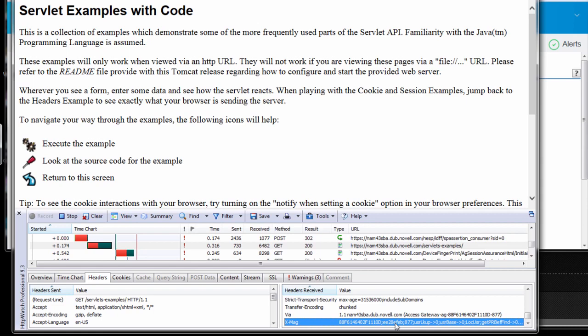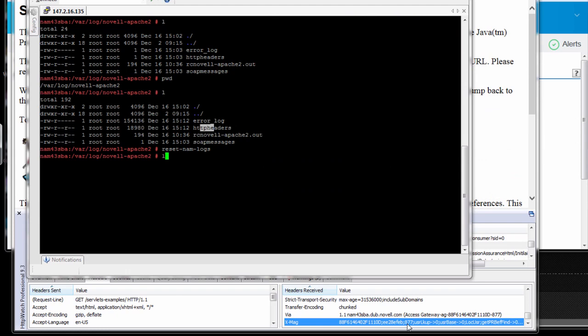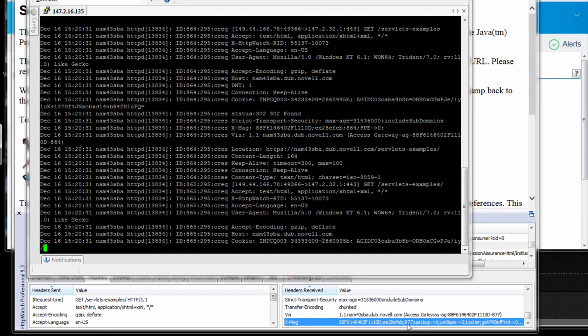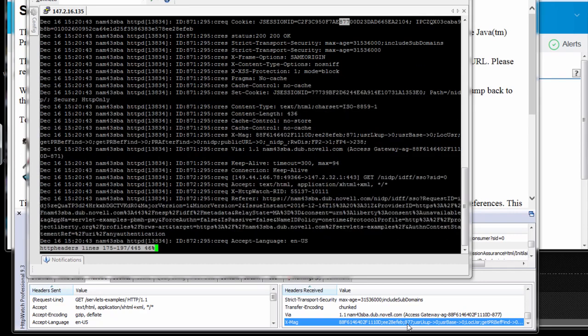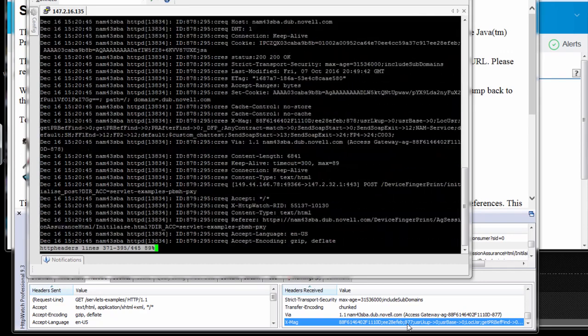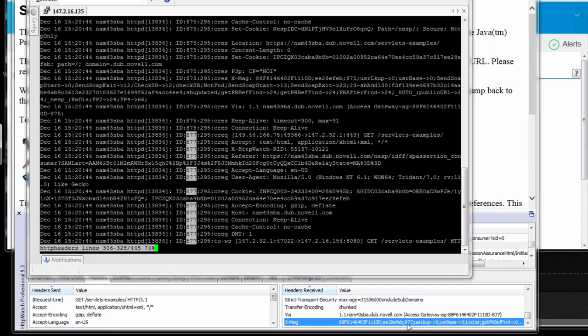By looking at the third one here, 877 in our case, we can go directly to the log file. For example, I'm going to look at the HTTP header log file, which is a log of the HTTP requests, and I'm going to look at 877. It'll be the second one. Here we go, 877. So in here, you can see the request coming in. This is the request from the browser to the proxy.